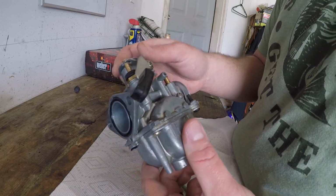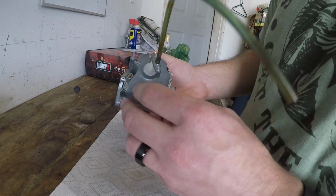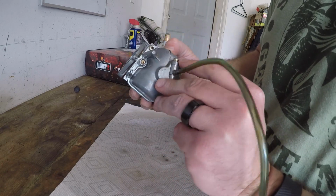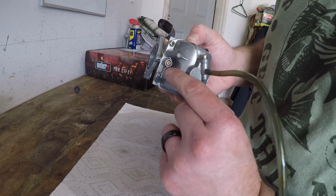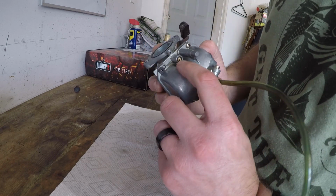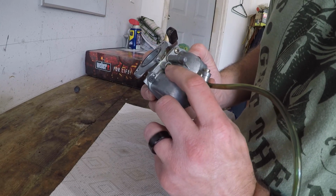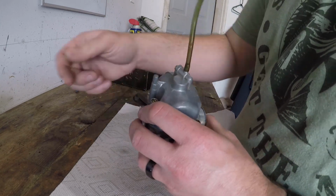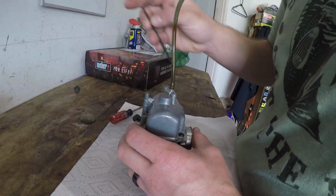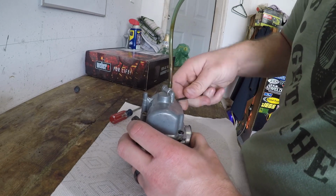So the other jets are inside the bowl here. Well, we have one mixture screw right there on this carburetor. You can adjust this, and this will adjust the needle, and it'll do more of your mid-range fuel adjustment. But that too is set, so we're going to leave that. So there's four bolts here on the carburetor. Kind of got a random amount of bolts on this carb. Somewhere I misplaced them. Not sure.